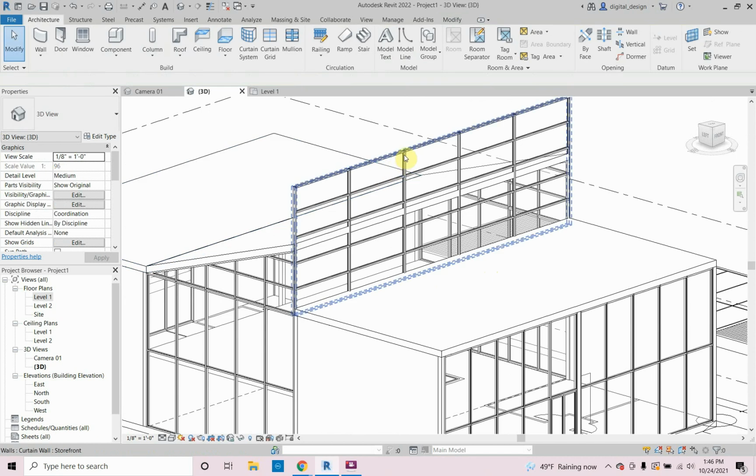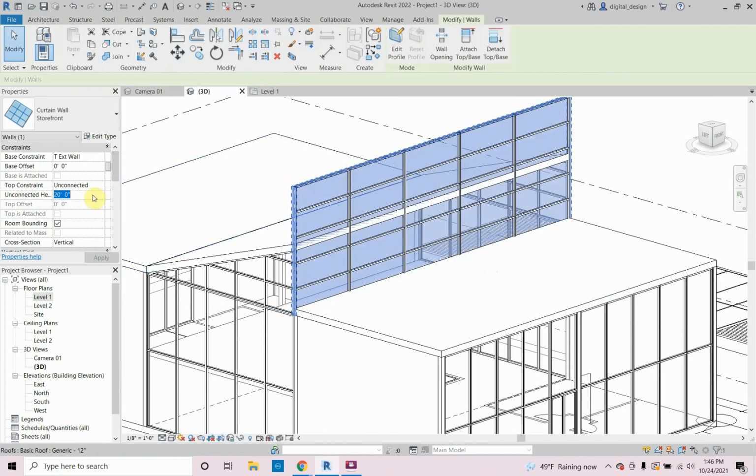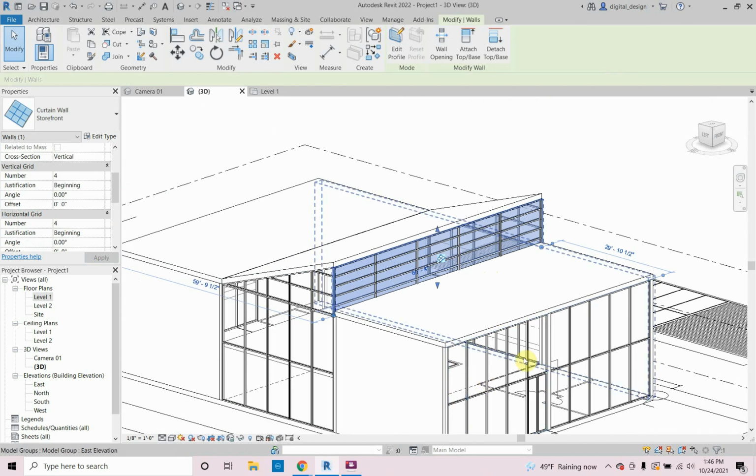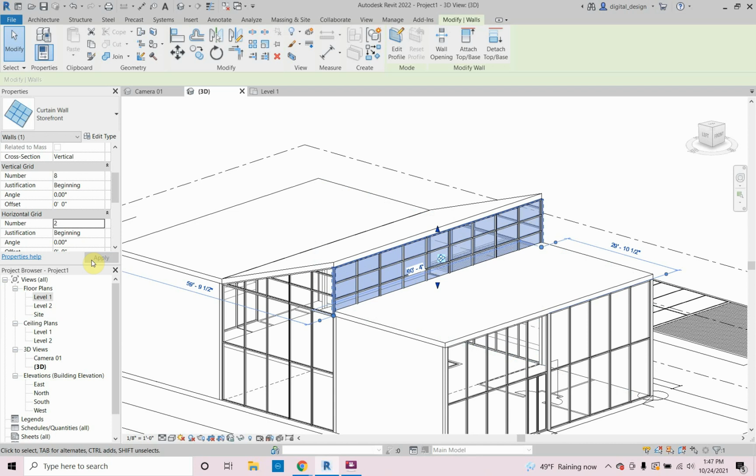So let's get the height of this. So the height of this should be 10 feet. And we're going to have, instead of 4 vertical, I want to match what I have down here, which is 8, 4 on each side. So I'm going to choose 8 vertical. And horizontal, I don't know yet what I want for horizontal. Let me try 2. Okay, I knew it was going to be really challenging to line up with the other side.